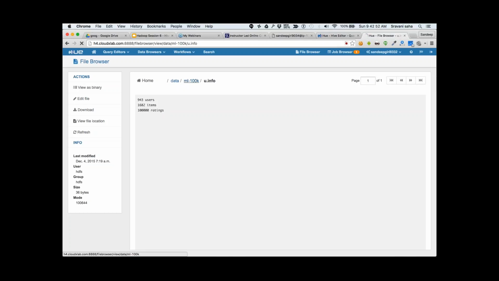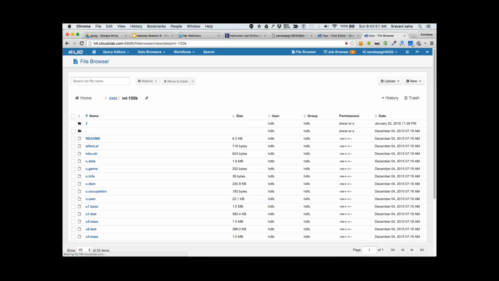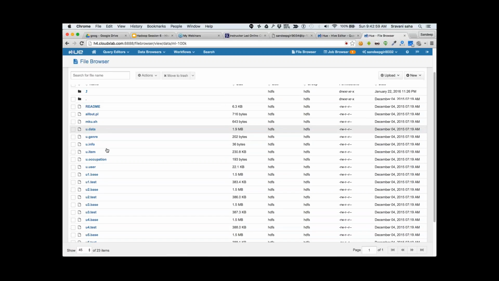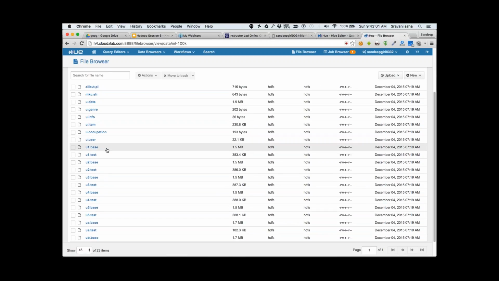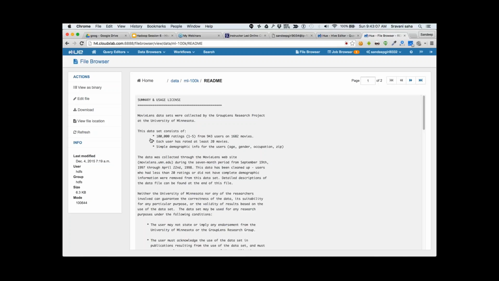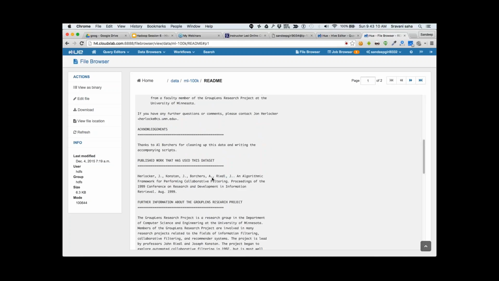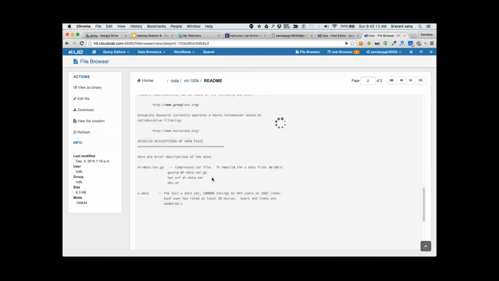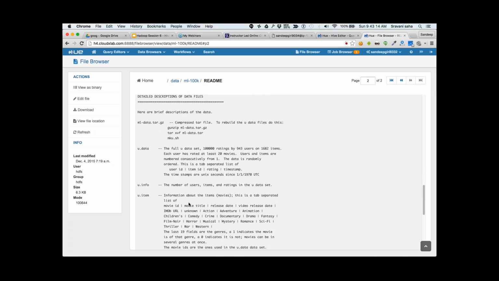Not in this one. There is something called item details. Yeah, here's the detail about all the movies.